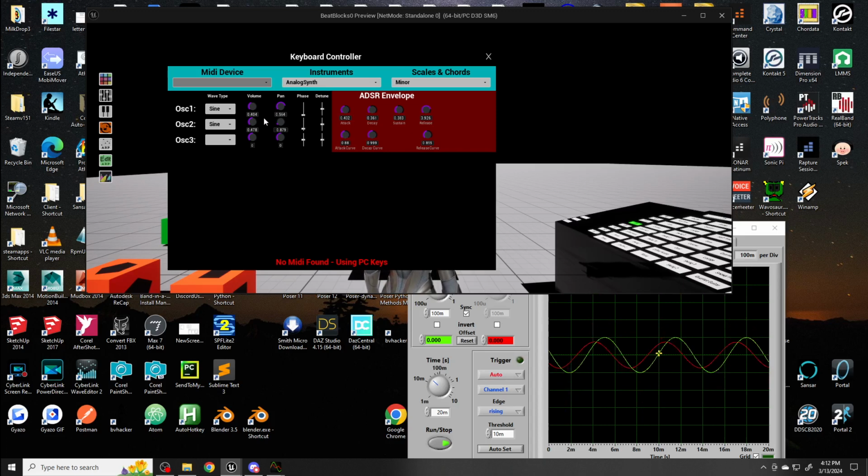And I can also detune one versus the other if I wanted to as well, so I could have them playing slightly different frequencies. I can add waves together. I could have a sine wave and a square wave. And so on. And again I can set the volume.